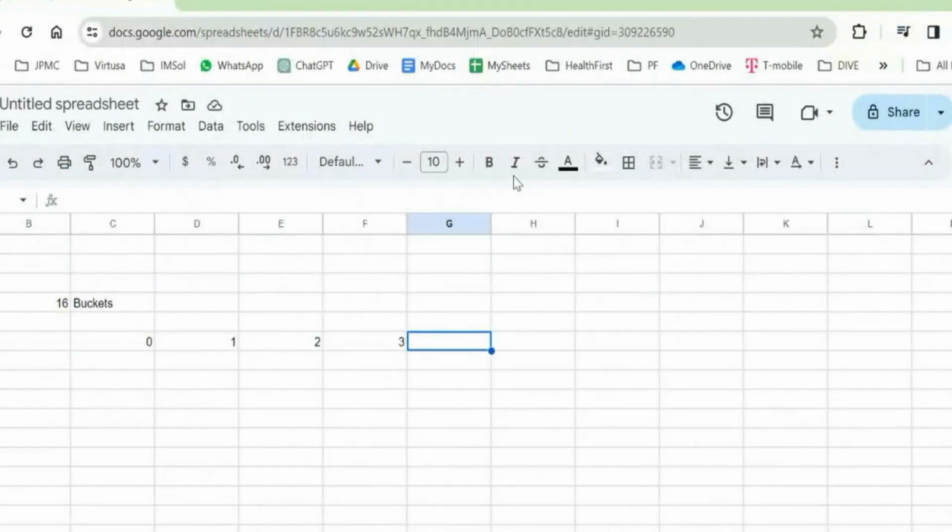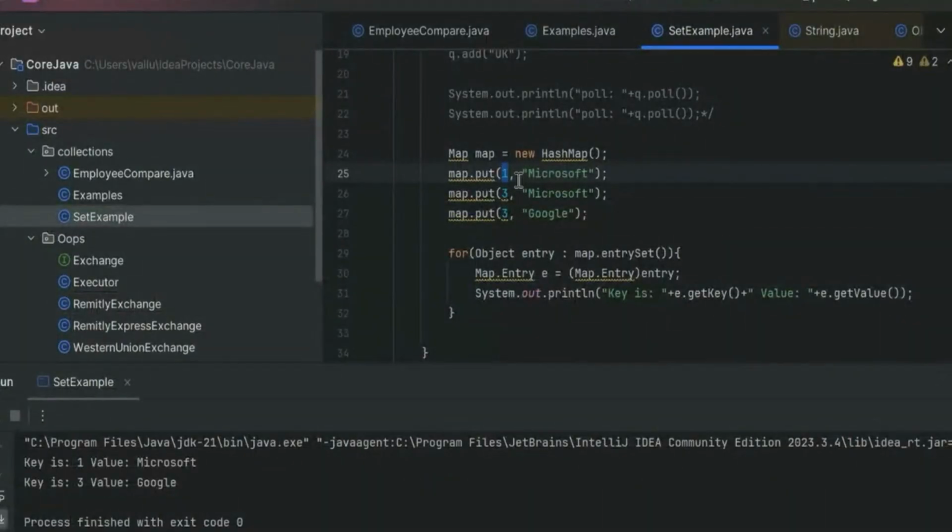So 16 buckets: 0, 1, 2, 3, 4, 5, 6, and so on. Not 16 but 15, right? 0 to 15. Based on its calculation, it might give an index of 3, suppose. They will use a bitwise operator, which controls it so that it does not go beyond 0 to 15.